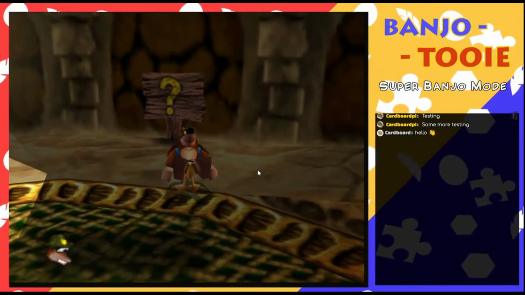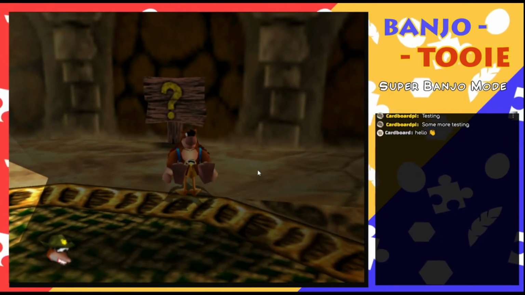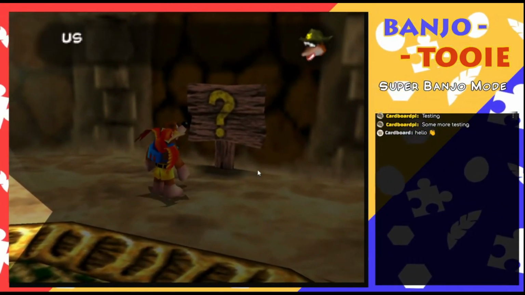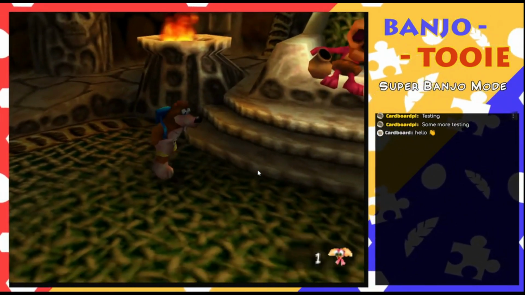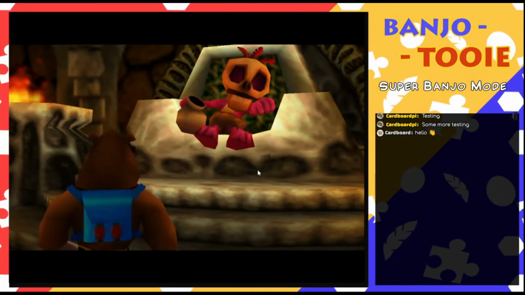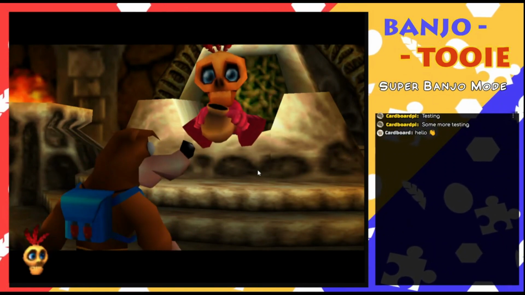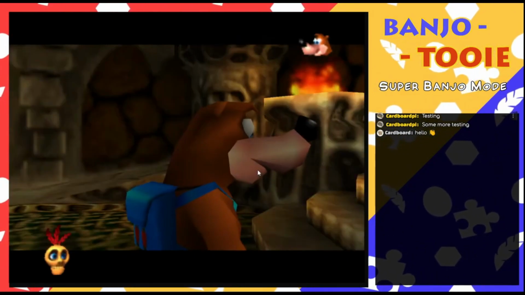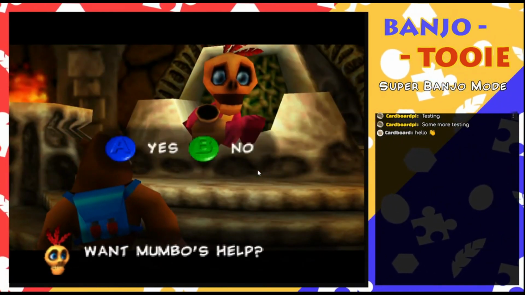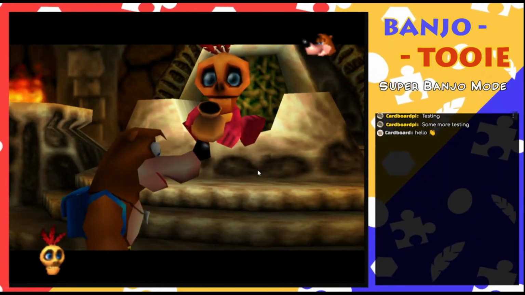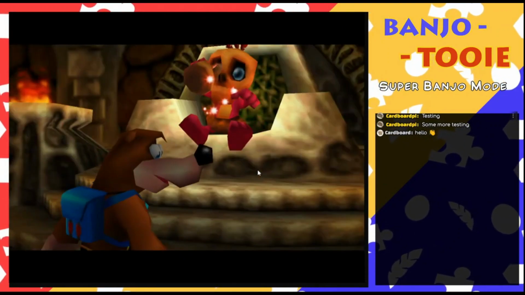What does this sign say? Probably something about Mumbo. No, that's pretty obvious. Yeah. They just give a lot of tips. Sometimes not relevant to the area they're in, sometimes they do. But I usually never read them, but maybe I'll try going out of my way to read them. I know there was a bunch in the King Jiggy Wiggy Palace, but they all say the same thing. I don't know if they change depending on how many jiggies you get.